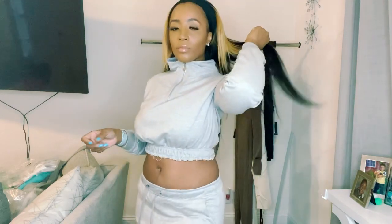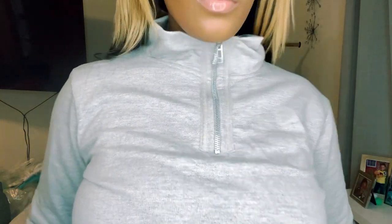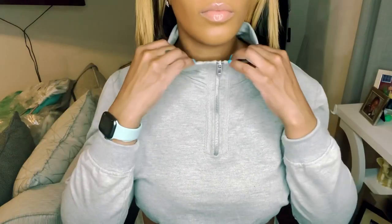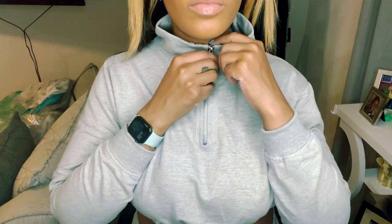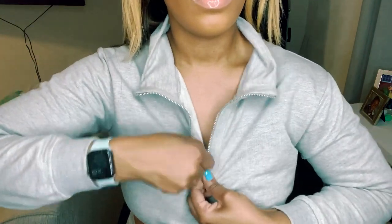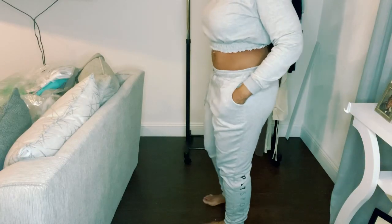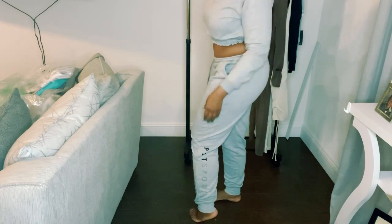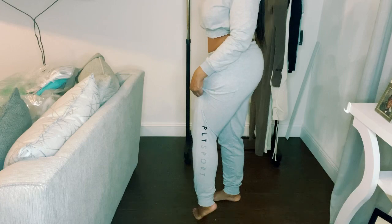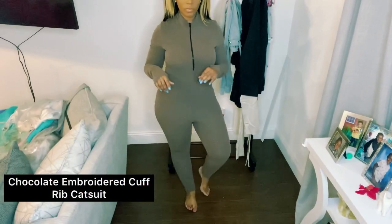For spring you can unzip it, wear it that way, or zip it back up. The fabric is a heather gray, not too thick and not too thin — perfect for spring weather. Now, what I didn't love: when you go to zip it back up it is kind of difficult and you have to tug at it for a while. The sweatpants are tight around the ankles, have 'PLT Sports' going down the left leg, and look really good on — I can't wait to wear them.